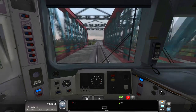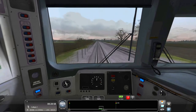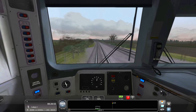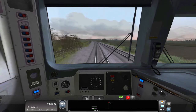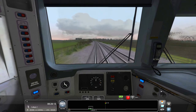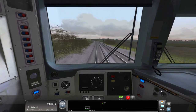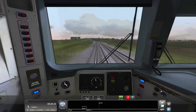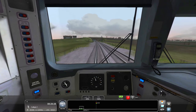I don't know if there's a way in Train Sim you can tick scenarios that you've done, because in the game you obviously have to complete the scenario for it to tick it as done. But that Birmingham Cross City Line one, I've done that scenario, but it hasn't got a tick next to it because I failed it. So I don't know if there's actually a way to tick it to say I've done it, even though I failed it, but I don't know. Maybe you'd have to delve into the game code or something for all that.